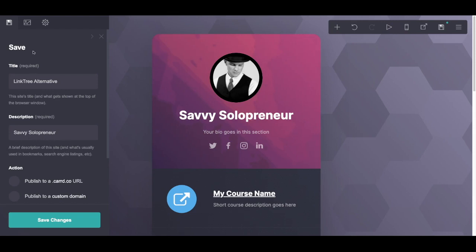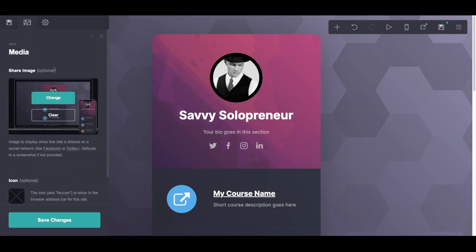Before we actually publish it, you're going to go to this next tab. This is the Media tab. Now, this is important. Right now, I have a shared image. It's basically a mock-up of this site. You don't want this, because when you share this link to this page on social media, it's going to show this shared image directly underneath the link.